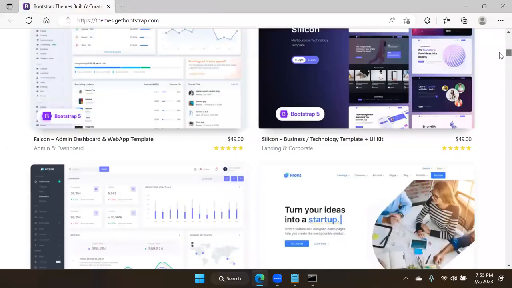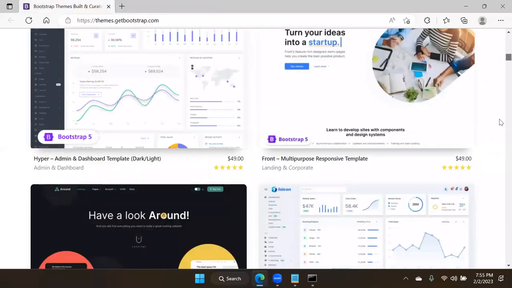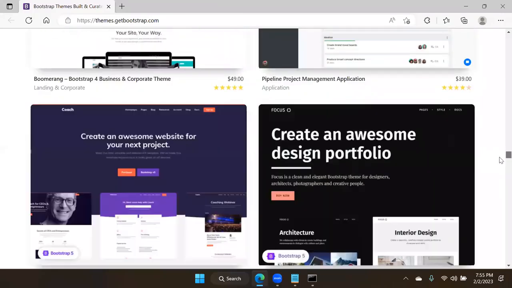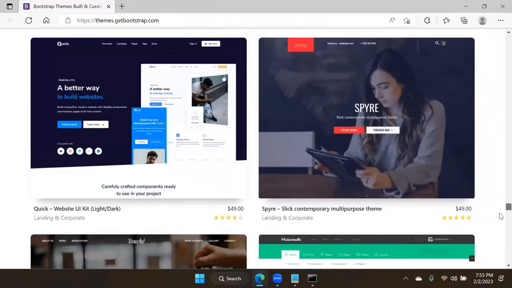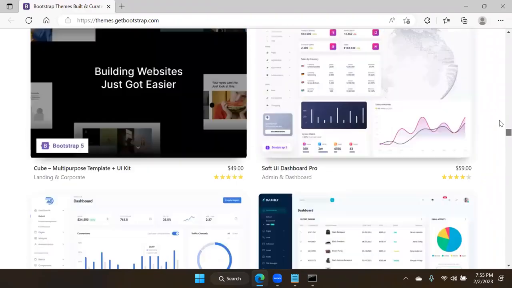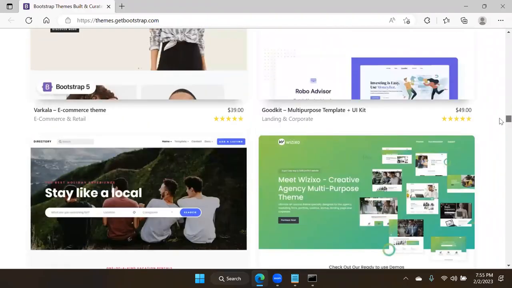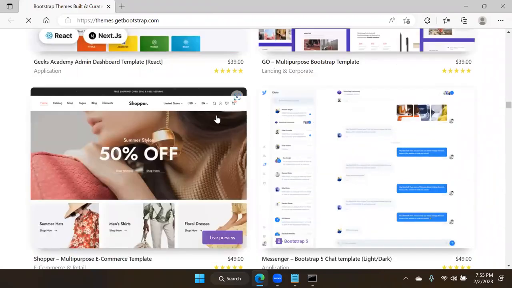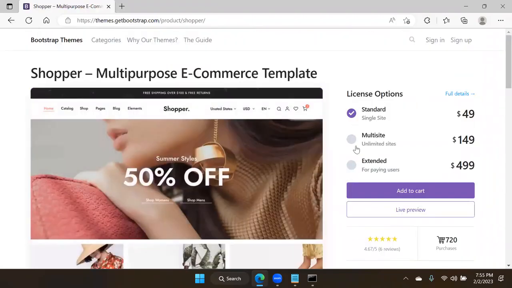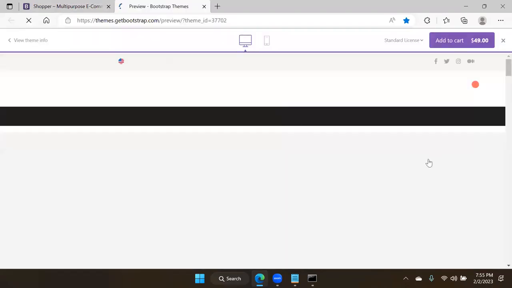These are website themes. So we will use a shopping theme here. I will select a shopping theme, and we will try to create this with functionality.